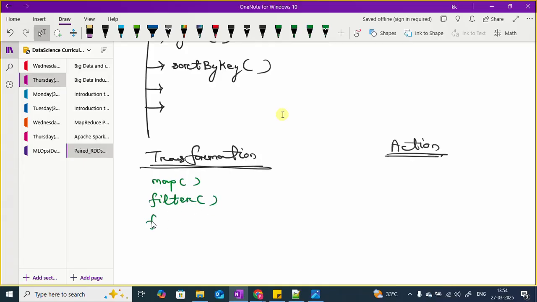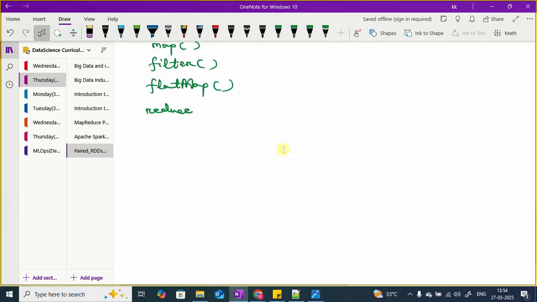Then we have flatMap. Okay. Then we have something called reduceByKey. Then groupByKey, and so on.